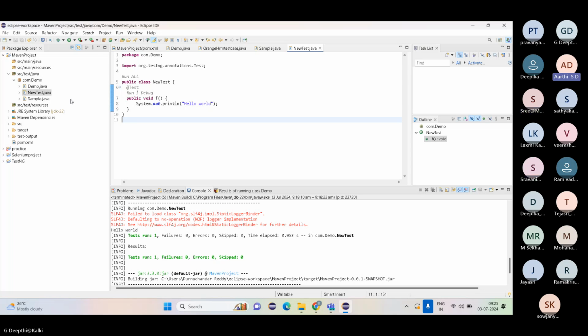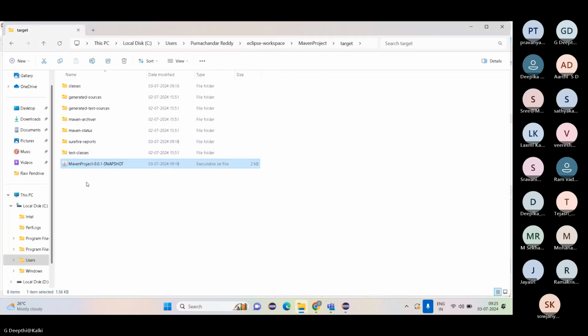Open the command line where your project is stored, for example the C users drive. There you can run all the commands of the build life cycle. It's very easy. Whatever you're doing in Eclipse, you can do with the command line. That's it.